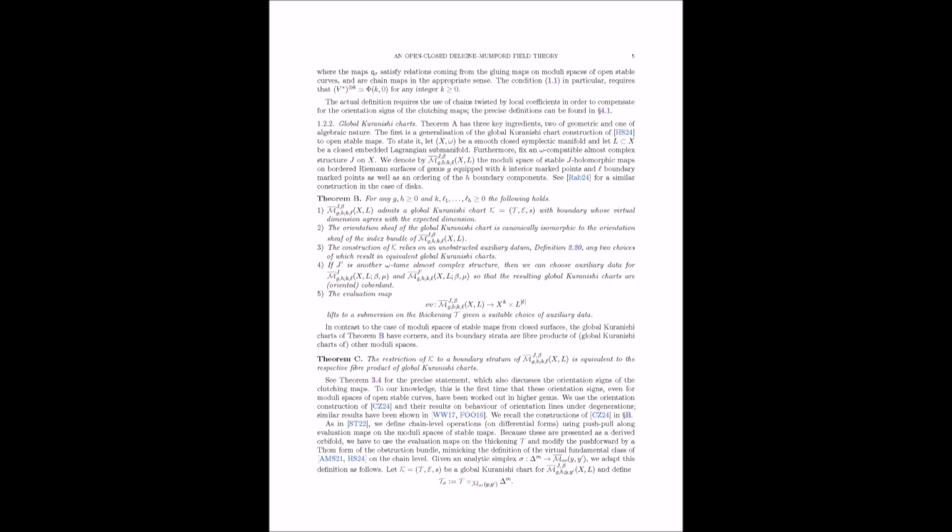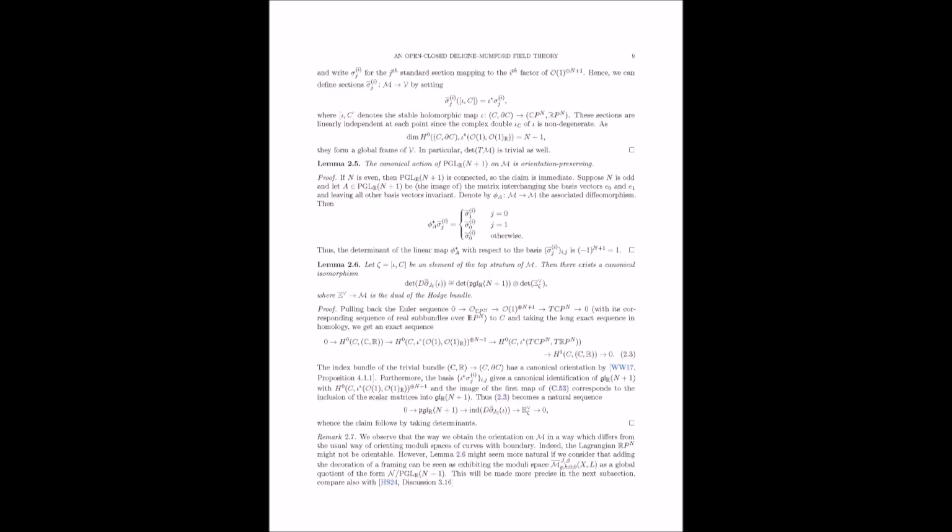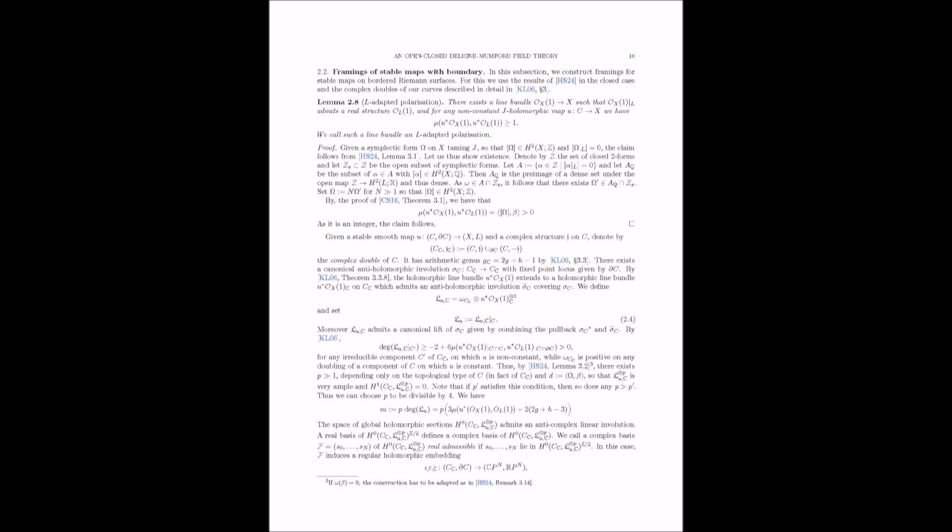It seems like we're meticulously analyzing all the possible ways these surfaces can break down or glue together to ensure that our theory captures all the nuances of these processes. And as you might expect, the authors are very careful about keeping track of orientation signs throughout these operations. Right. They lay out specific assumptions and conventions for ordering boundary-marked points and boundary components, ensuring consistency across the board. It sounds like we're establishing a strict grammar for these geometric operations to avoid any ambiguities or contradictions.